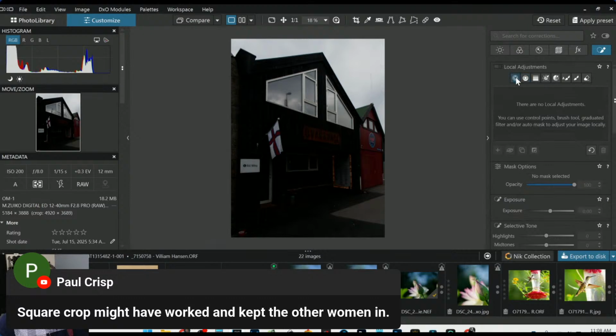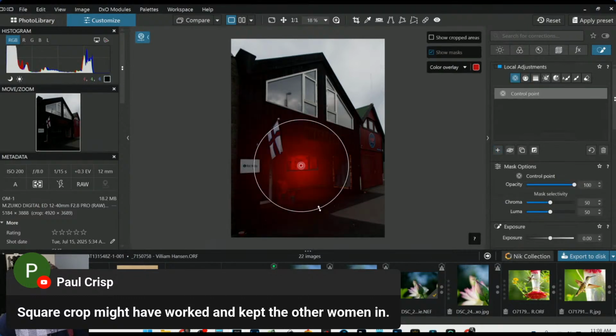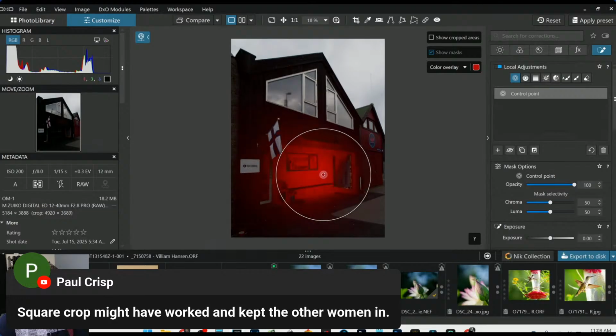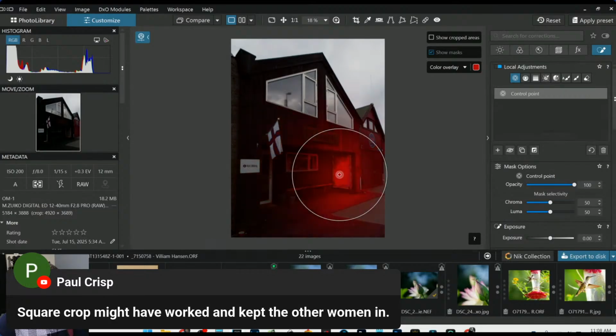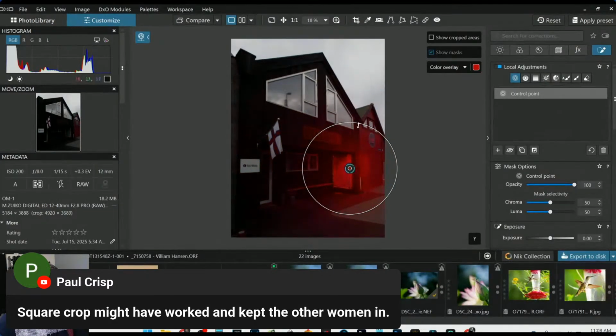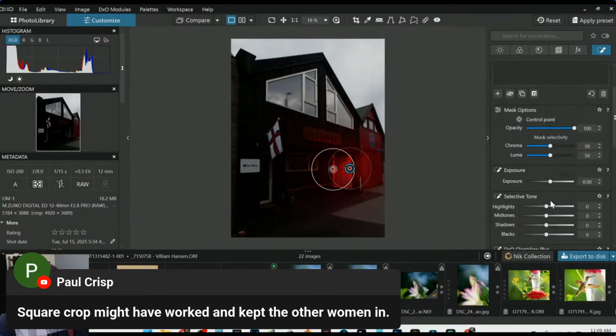So from here, let me see what's inside. I think I'll work over here, and start with the light here.